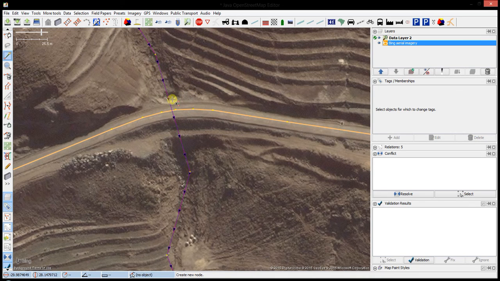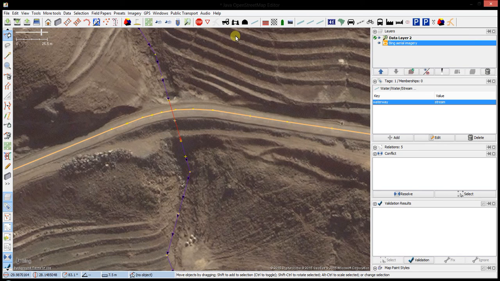So you press A and double click and press A and double click again. So you now have 2 nodes. So next you press S, you have one node selected, hold down Control, select the other node, so you now have both nodes selected, and hit P to split. So you'll see it highlights the stream for you, and what has happened now is you now have 3 separate pieces for your stream. So what we're going to do next is we're going to select the piece in the middle and we're going to tag it as a culvert.